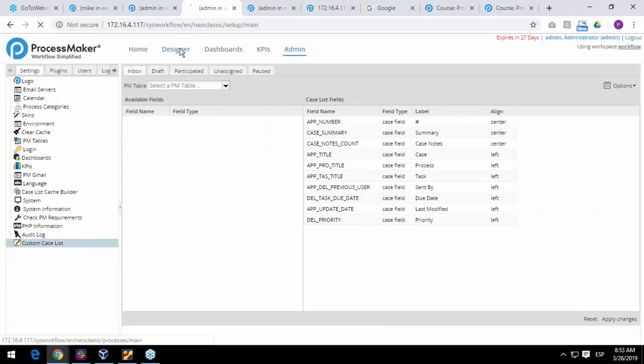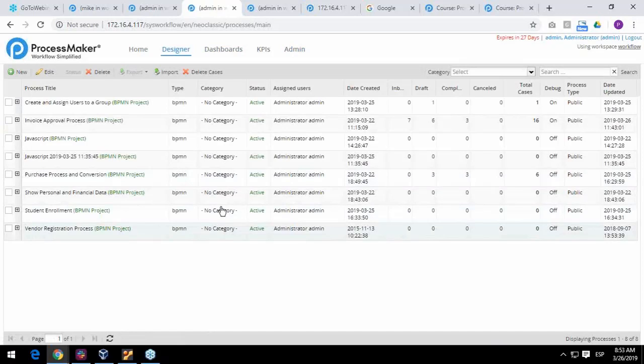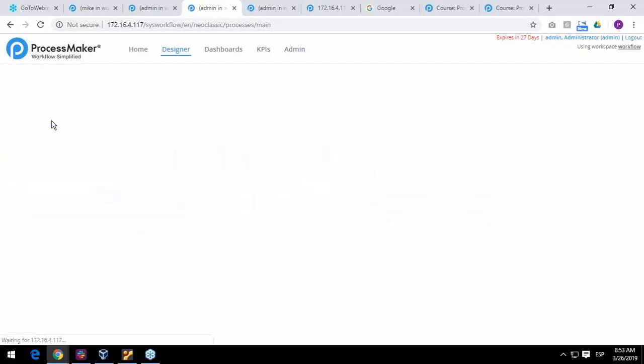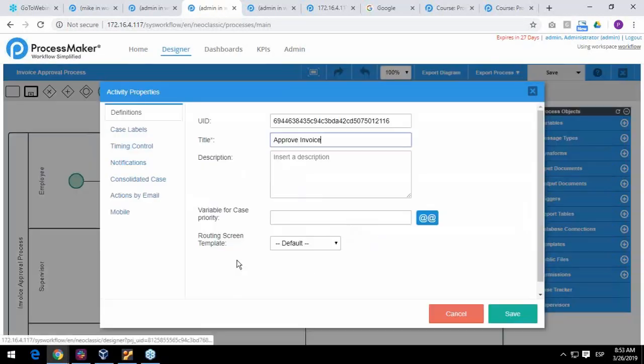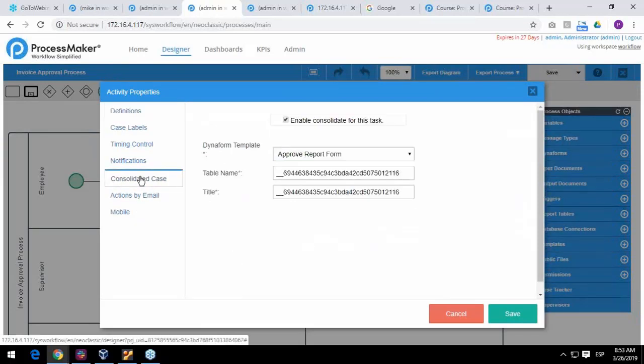Now, if you look here in the designer, there is another part, and it's the batch routing. The batch routing is going to allow me to collect information. I'm going to enable the consolidation for this task, and I'm going to collect a Dynaform template.